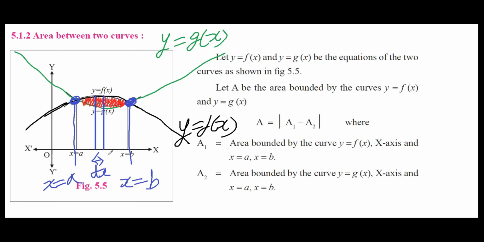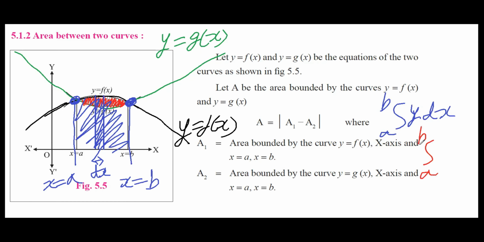Why? Because this is on the x-axis. Your elementary strip is on the x-axis. So what will be this particular area? This area will be integration from a to b. Since this is dx, I am going to write y dx. But here, what is y? y is your f of x. So you will replace this y with f of x dx. So let me write separately. This is nothing but integration a to b f of x dx. This will be this much area.